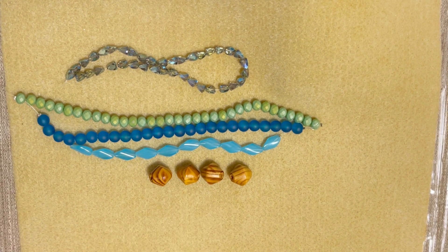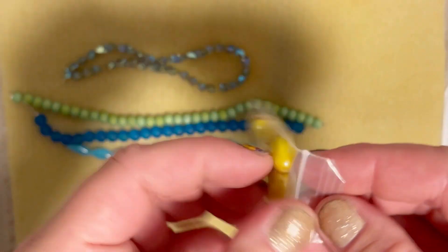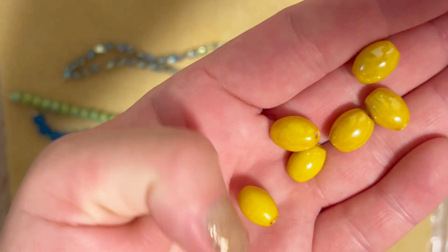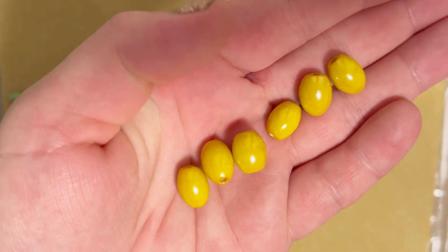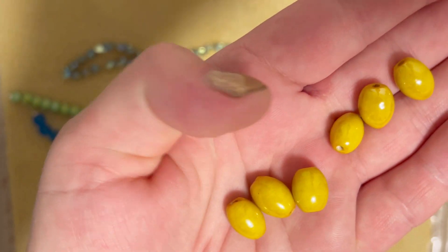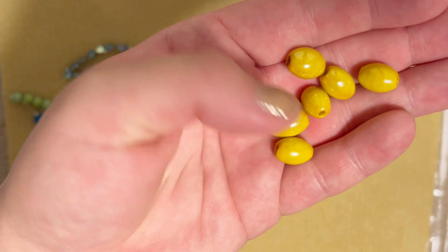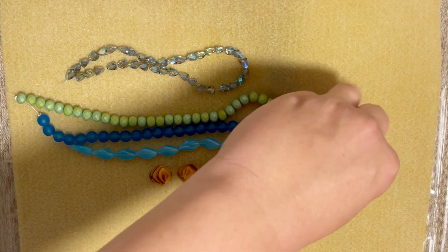I'm thinking of making a necklace, probably putting some essential oils on them — really very good to have. Next, 6 pieces of 14 millimeter handcrafted ochre yellow olive-shaped ceramic beads — shape, size, and color may slightly vary. I love the color. When summer comes I'm all into yellow and bright colors. Yellow really gives you a lot of sun energy, especially heading into the middle of summer — it's something that can definitely add a little bit of that energy.